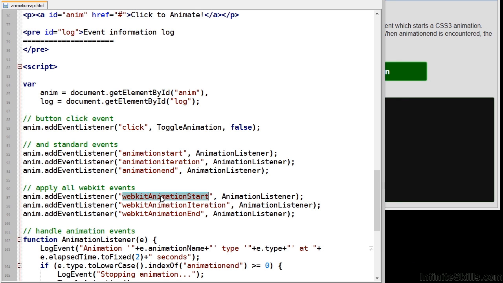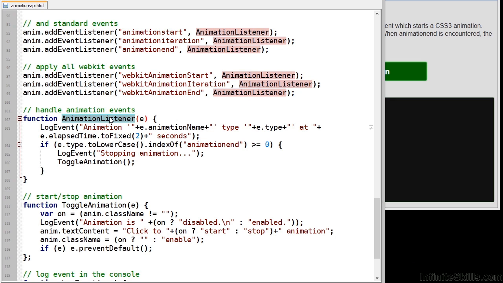Now, unfortunately, that's not the whole story because the WebKit browsers require a WebKit prefix version for the same events. Note also that they use camel case rather than lowercase. Now, you could write simpler code to handle these events, but I've expanded it out to show what's happening. It doesn't matter in all the other browsers that aren't WebKit, they'll just ignore these 3 events here.